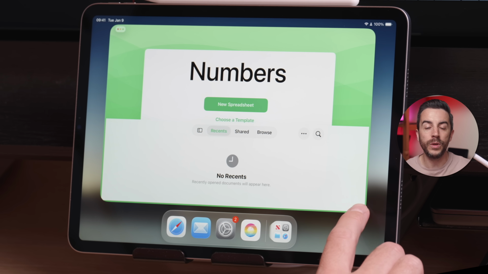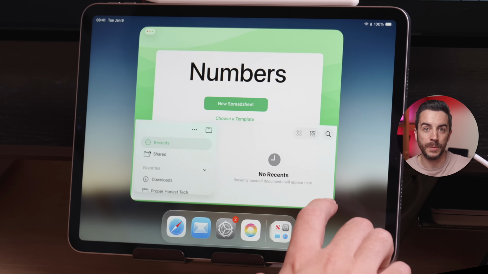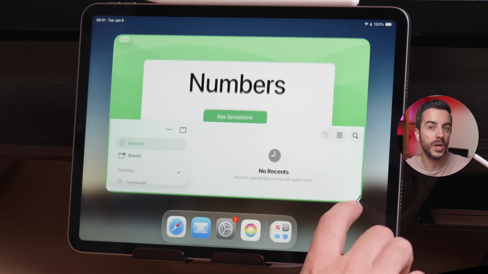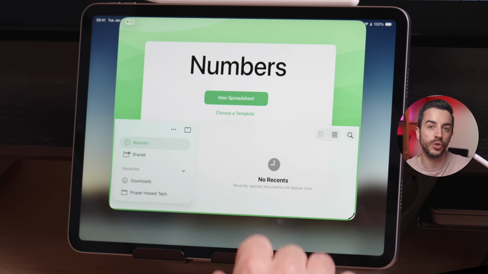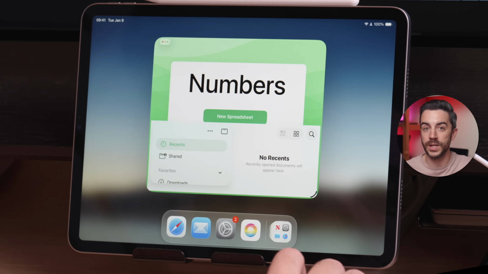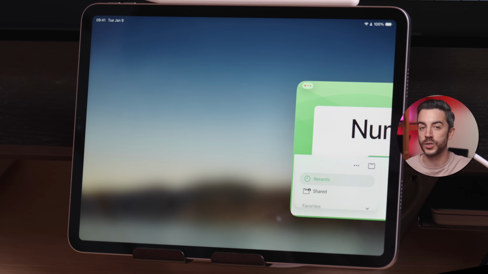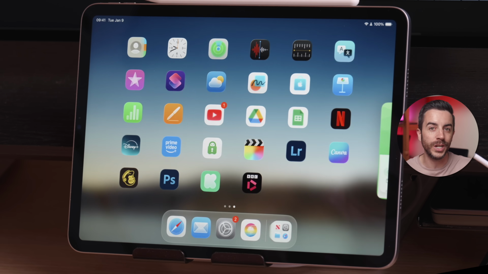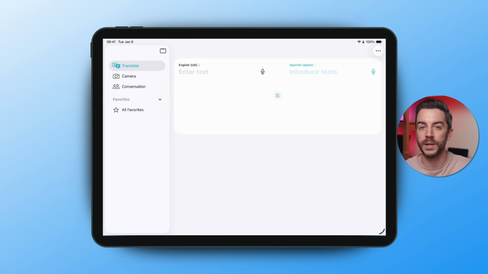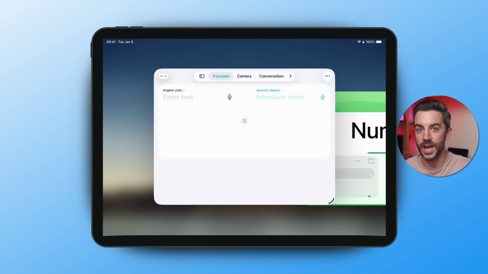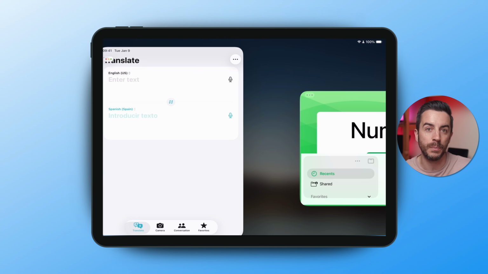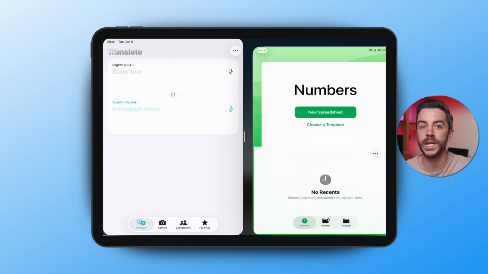Now, we've had windowed apps before on iPad, so that part isn't entirely new, but what is new is the amount of control that you now have. You can resize the app window to almost any shape or size and even drag part of it off screen if you want. At first, I wasn't really sure why you'd want to do that, but if you're juggling multiple apps on a smaller screen and you want to push one out of the way temporarily, this gives you a really quick and easy way to do that.